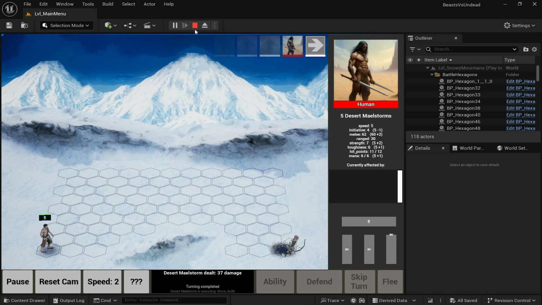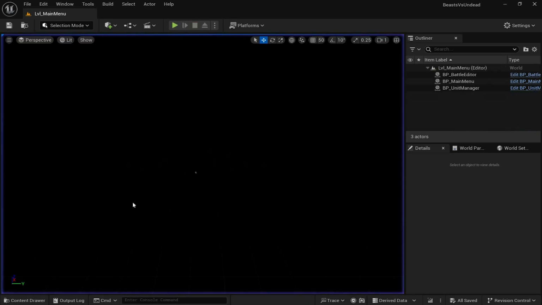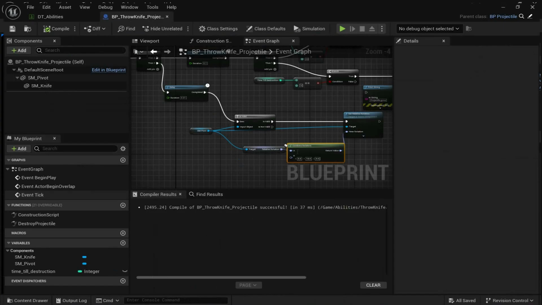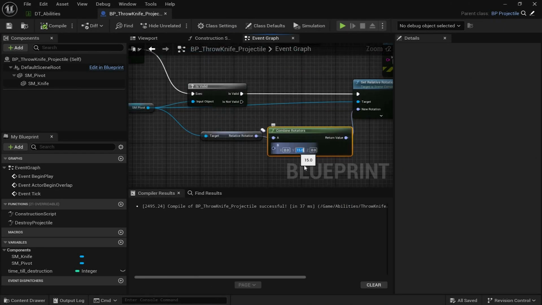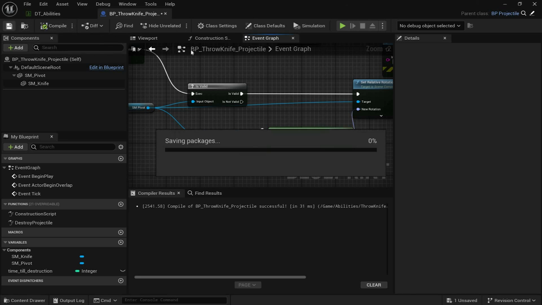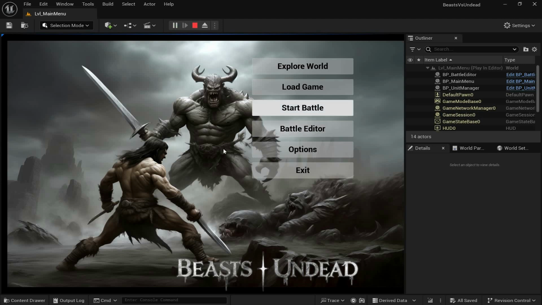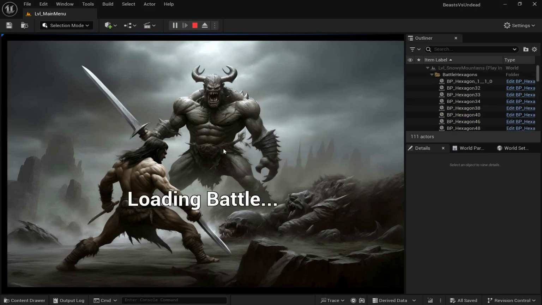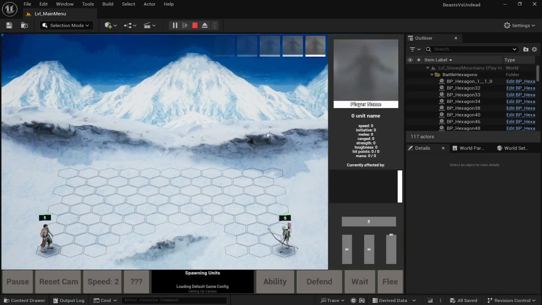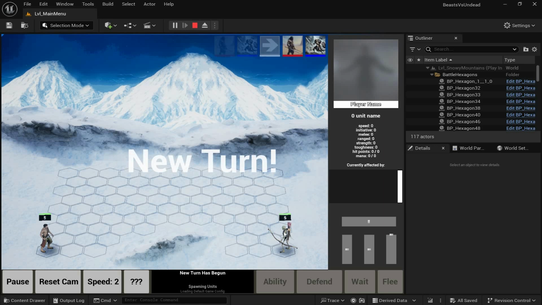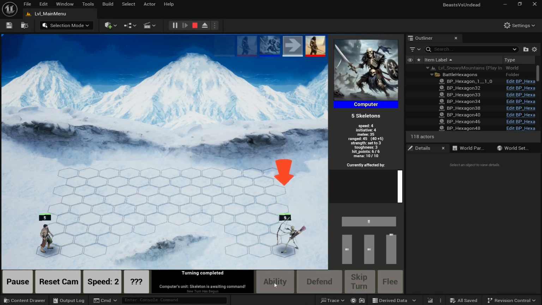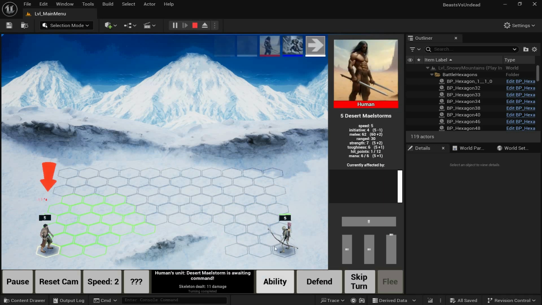Okay, so that tells me that it works, but unfortunately, it's rotating the wrong way, so I have to just reverse that. And now I'm going to go ahead and do it again. Start the battle. And with the battle started, he's going to shoot me again because he's a bad person, and I'm just going to throw that.